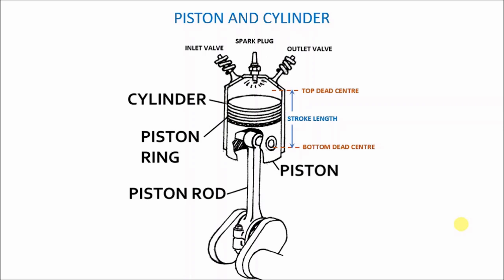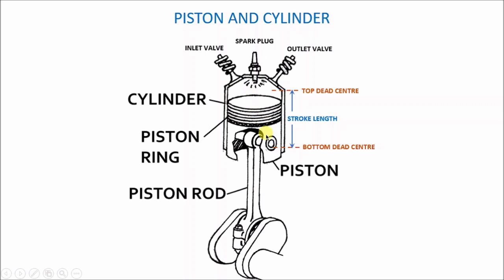Okay, so what you have on the screen is a piston and a cylinder, and the piston is that thing that you see here. Okay, that is what we call the piston, and the piston is usually connected to a piston rod, and the piston rod is connected to the crankshaft. And the cylinder is the casing in which the piston is moving. Okay, the piston moves inside of the cylinder. Okay, and what you see here are not really important. They are called piston rings. Okay, they're not really important, but what I want you to focus on is the piston and the cylinder. And so as the crankshaft is rotating, the piston is moving up and down inside of the cylinder.